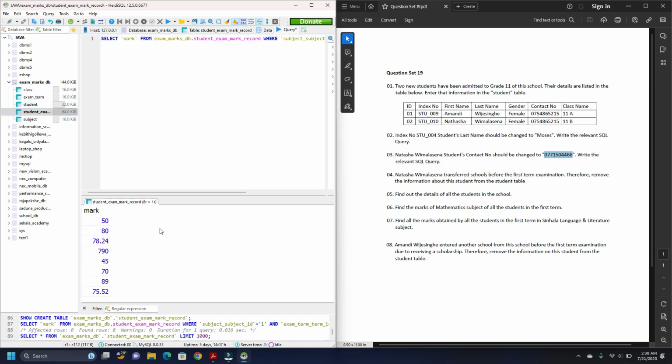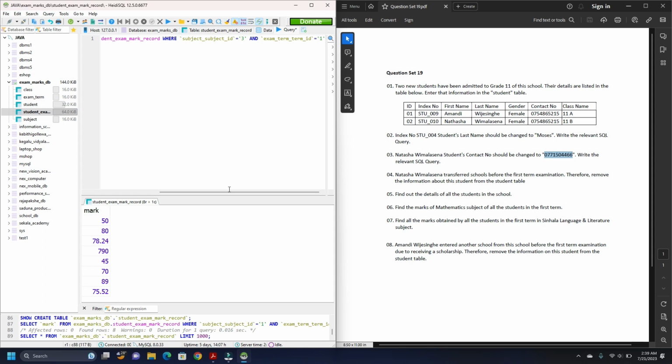And on to the seventh question, find all of the marks obtained by all the students in the first term in Sinhala language and literature subject. So here, like in the previous question, we are selecting mark from the student exam mark record table. So here the subject ID is 3 and the exam ID is 1.